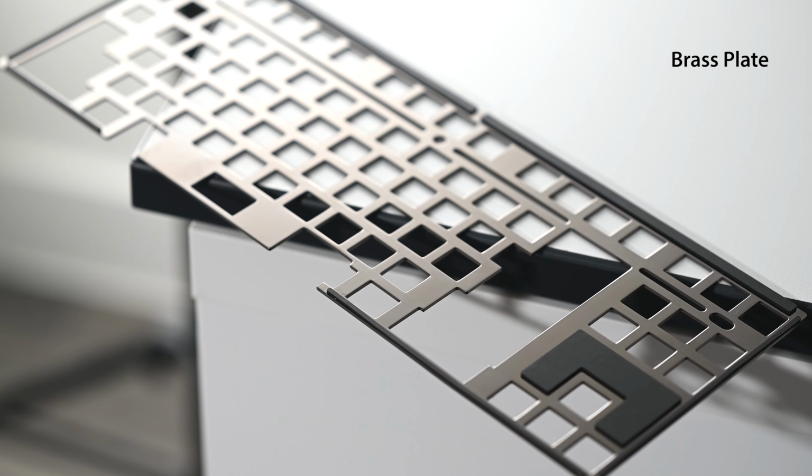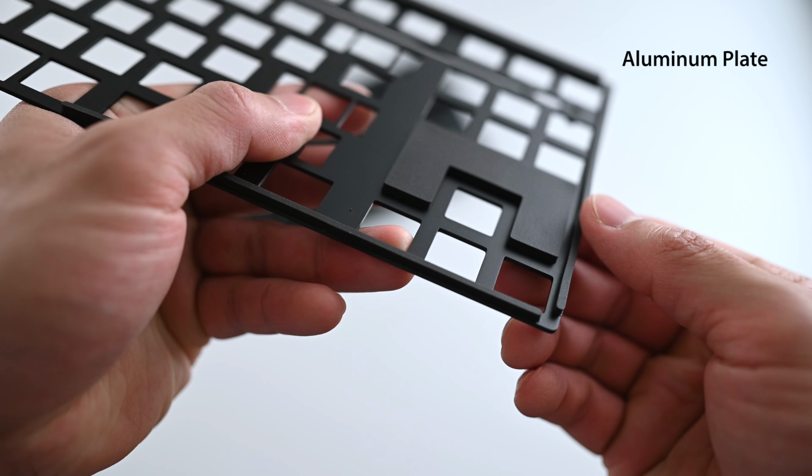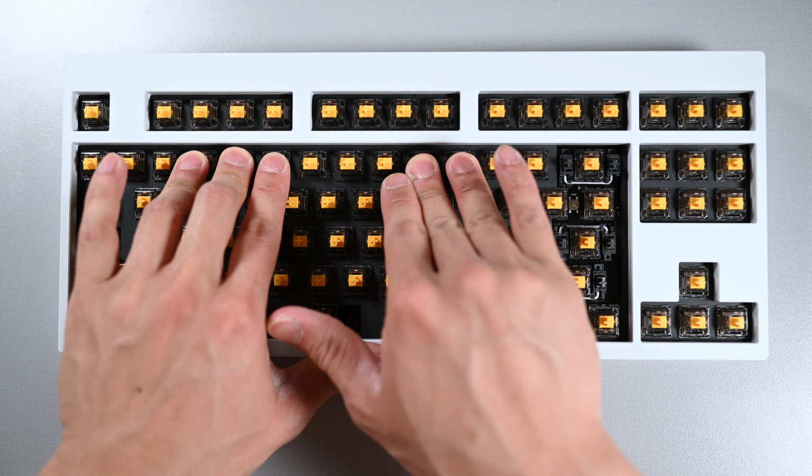On the bright side, having this board be hot swappable definitely made it easier as opposed to if I had to do a soldered build. Now, the plates being compared will include the aluminum, brass, FR4, polycarbonate, and POM. Note that the aluminum and brass plates have foam gaskets pre-installed on them as this is specific to the Mode 80. Keep in mind that plates and switches will sound and feel different on other keyboards since there are so many builds out there, but hopefully my video here can serve as a decent example reference.